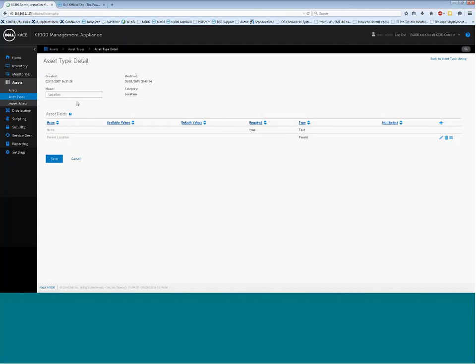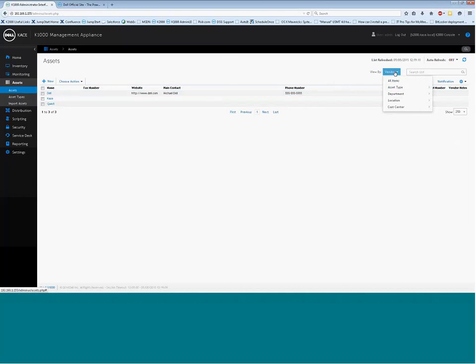So now if I go to assets, and this is one nice thing, we add department, location, and cost center to the asset type dropdown because they're things that you'll quickly go and take a look at. If I go to location, you'll see I have this little hierarchy view of all my locations. Under California, I've got California Mountain View, and down here, California Santa Clara. Mountain View, I've broken up. I've got Office 1, Office 2, and Office 3.